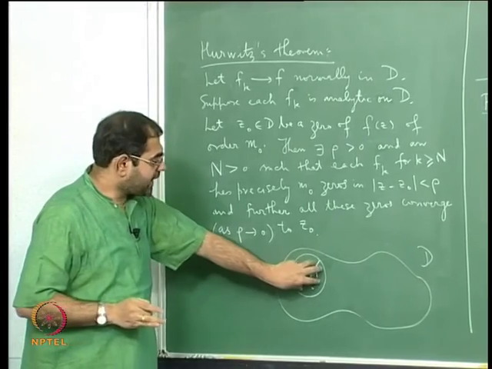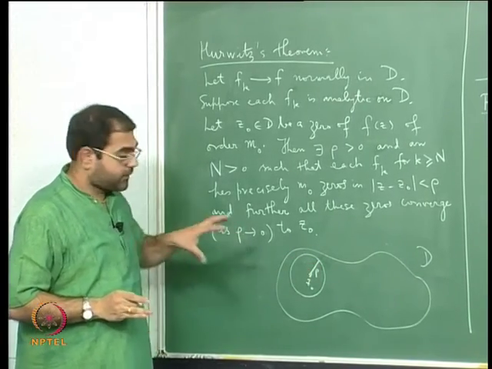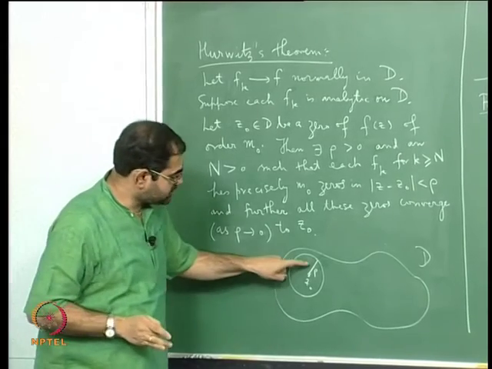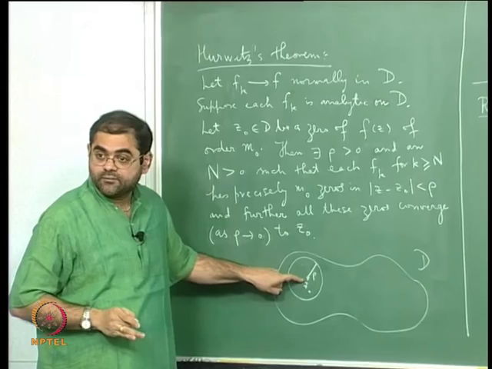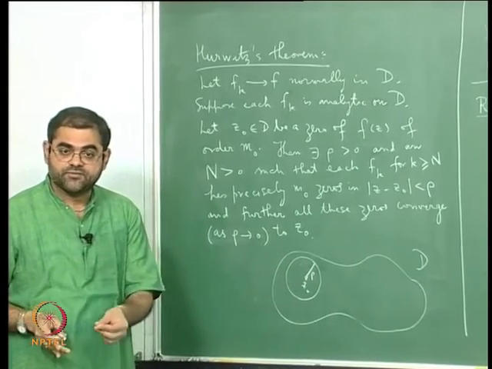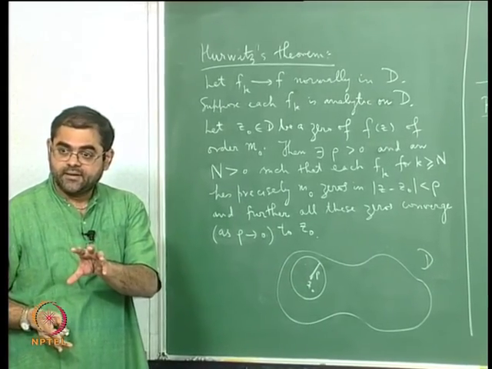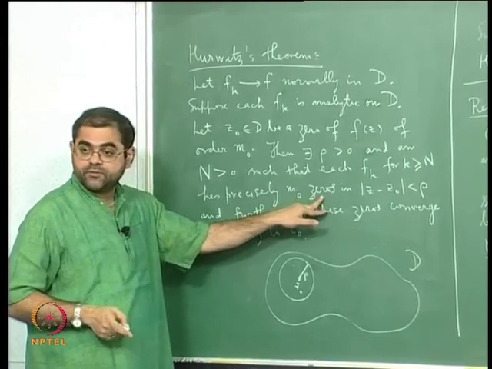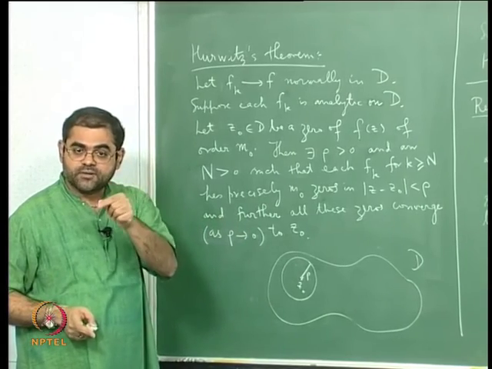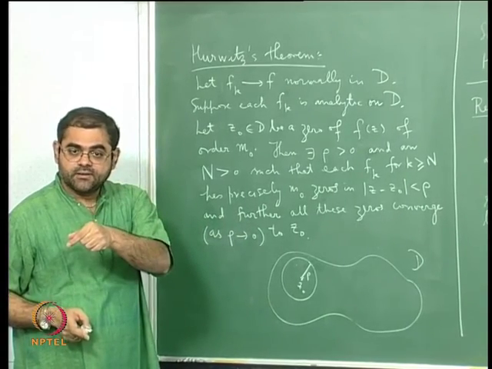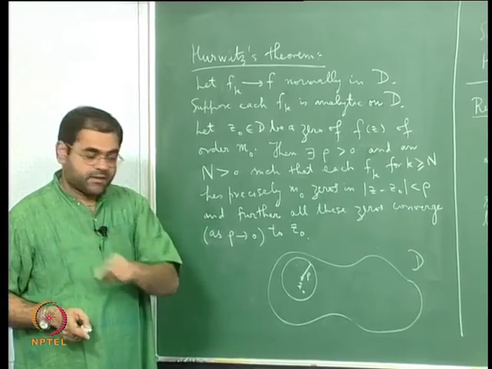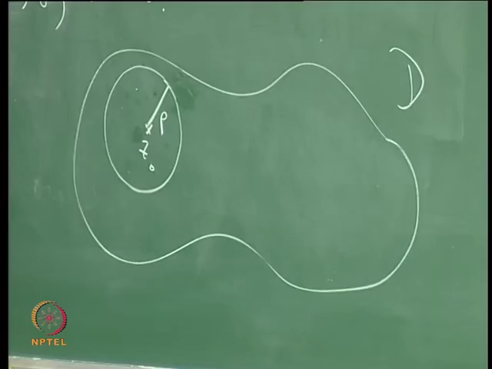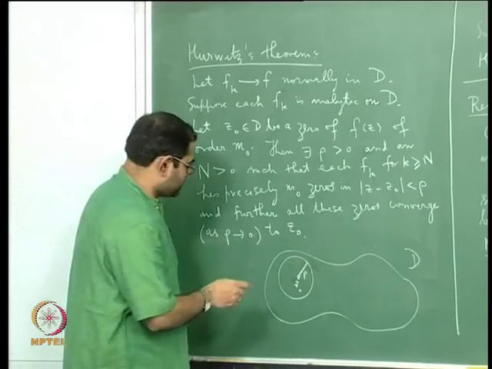And the fact is that if you make rho smaller, then you will get zeros which are closer and closer to z0. So obviously z0 will be an accumulation point of the set of all zeros. In other words, as you choose any one of these zeros for each rho and make rho smaller and smaller, you will get a sequence of zeros of the corresponding f's, and they will all converge to z0.